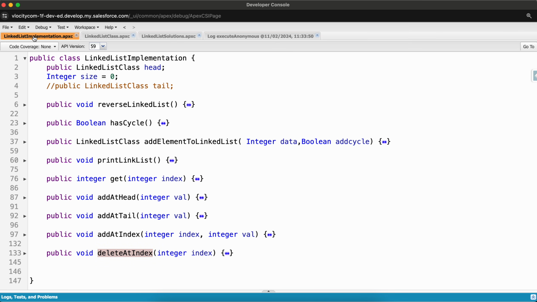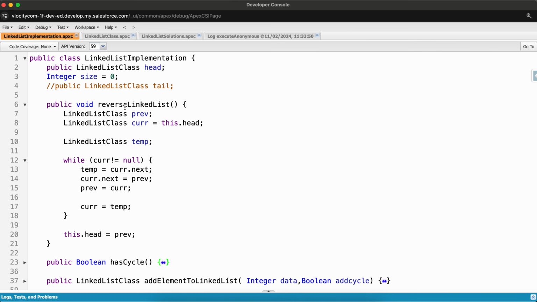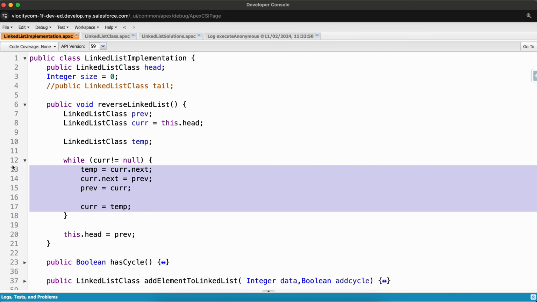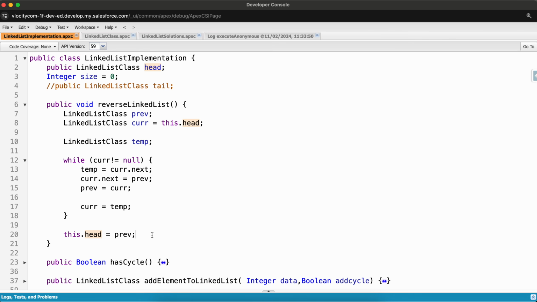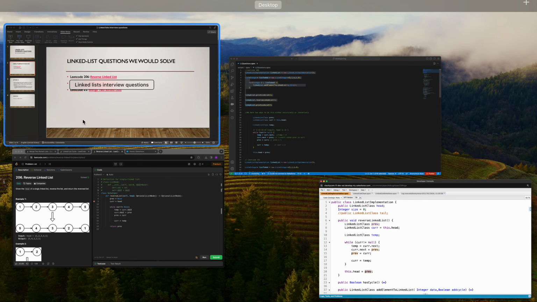Awesome. So if I show you the code as well, it is the same code which we saw in the VS Code. This is the reverse linked list. We have the previous node, we have the current node, we have the temporary. We will have a loop which will reverse the linked list using the current and the previous pointers, and then in the end I'm using this dot head is equal to previous. I'm overriding the head value with the previous node. The previous node will be the head pointer of the new linked list, of the reversed linked list. So yeah, that was an easy question.